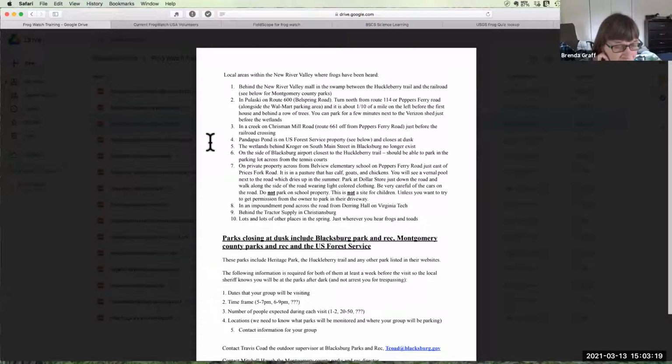I've been checking the field scope. The old version was easier to drill down to and look for your local area. I've got to do some more investigation, but I know there weren't that many. There were maybe 10 or 12 sites in the New River Valley area that had been recorded and put into field scope a couple years ago. I don't know if there are any more now. You could probably go to the recent observations, look at the map, and then drill down in our area and just see it from that.